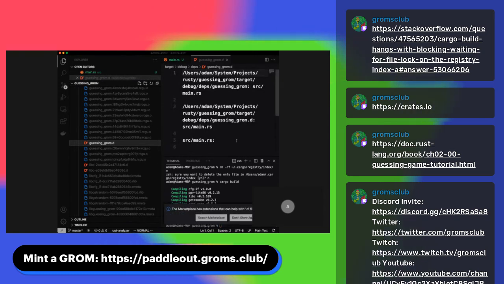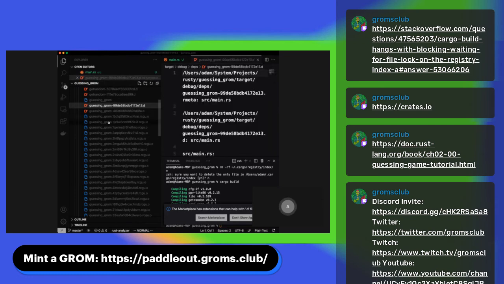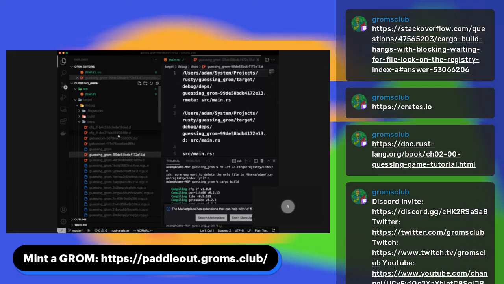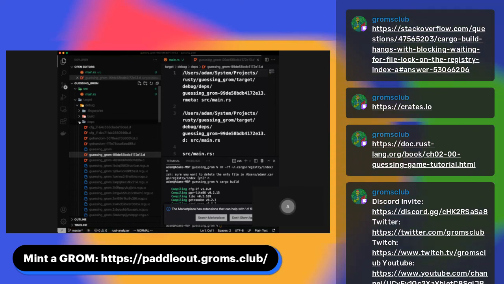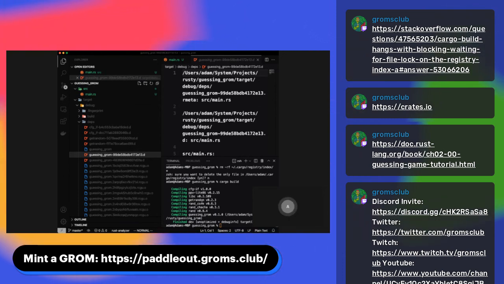If you start changing this, it's going to give you problems, so don't touch it. But you can go in and look at it, just don't save anything. This is where everything's being stored, right? There's no magic here. Let me close this. Cargo is not doing anything magic with these files.